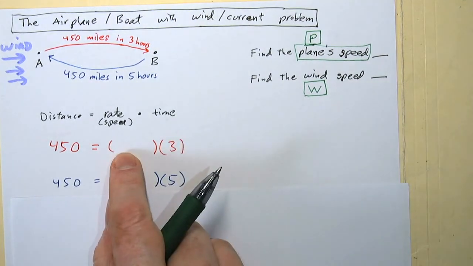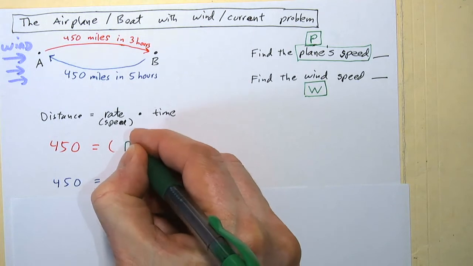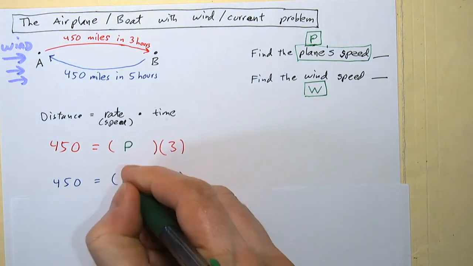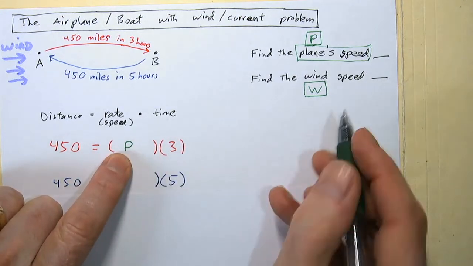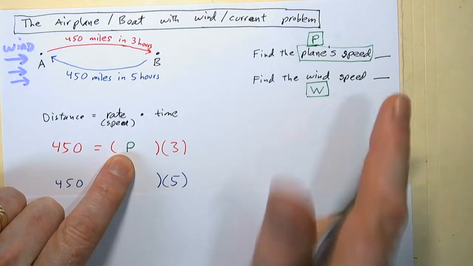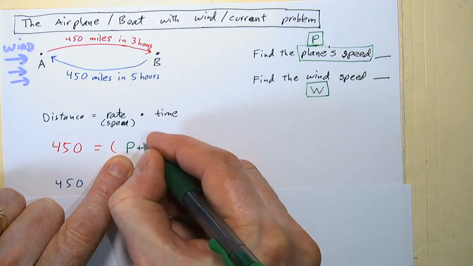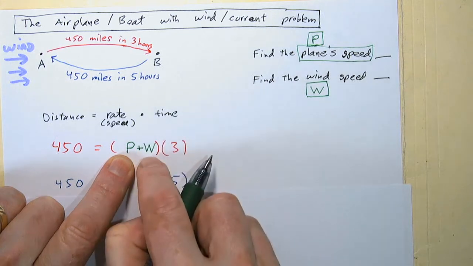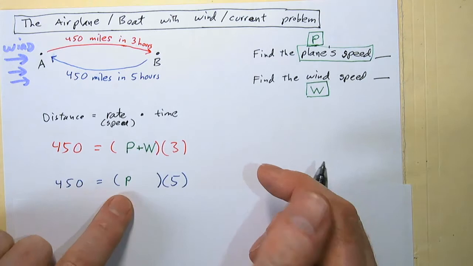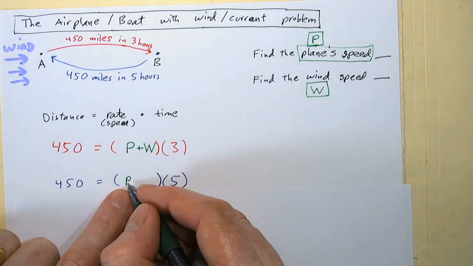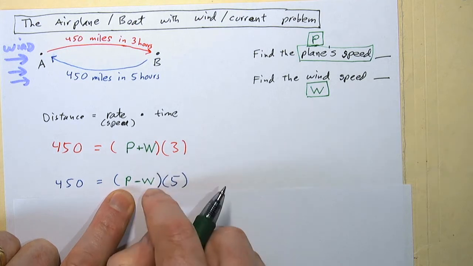So his speed going there, he got there fast. We got the plane speed here, and here we got the plane speed. But how did he get there faster? Because whatever his speed was, he got a little boost from the wind. So I'm going to put the plane speed plus a little extra boost from the wind as his speed when he was going there. But on the way back, whatever the plane speed was, it got slowed down by the wind. So we'll subtract the wind.